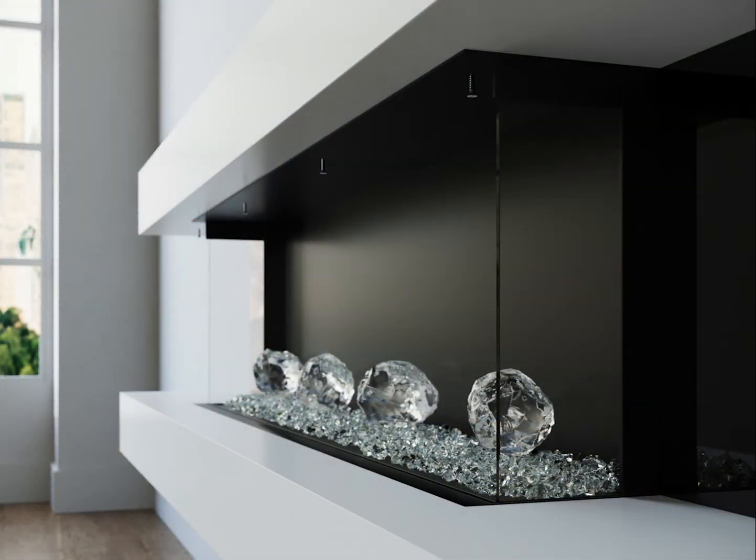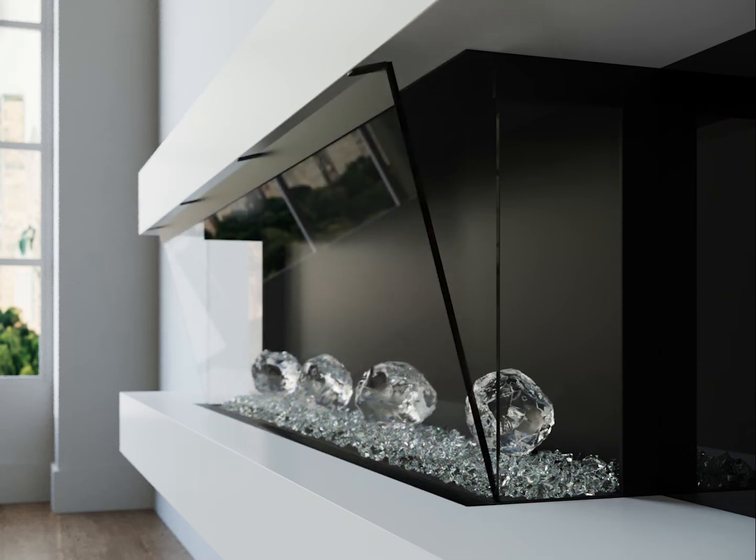The final step is installing the front glass screen. First, remove the four screws which are fitted into the fireplace. Unpack the glass screen and carefully place it into the bottom tray of the fireplace. Push backwards until the four tabs on the glass screen line up with the screw holes. Then screw in the four screws which were removed.